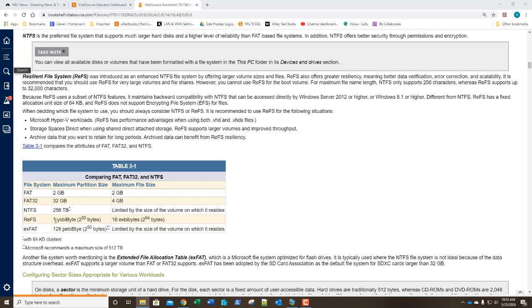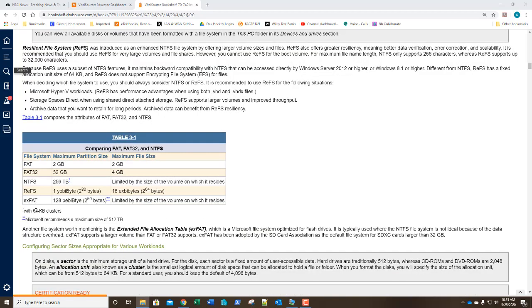ReFS, 1 yobibyte. That's big. And the partition size with exFAT is 128 pebibytes. That's pretty big.